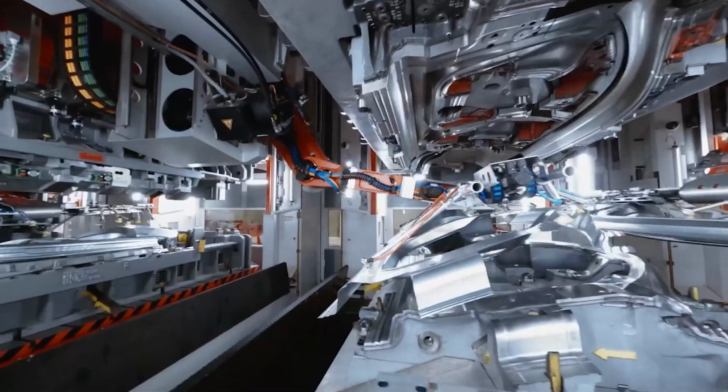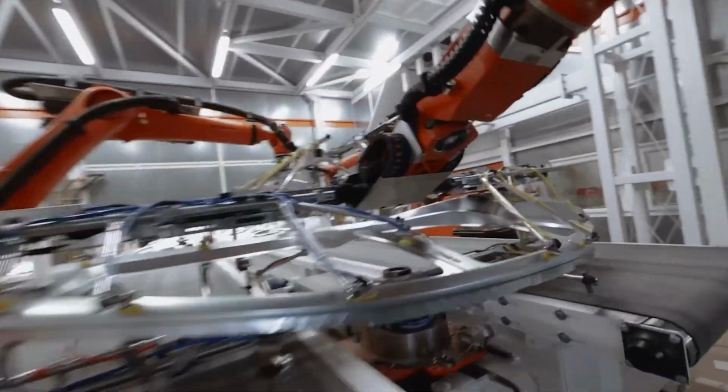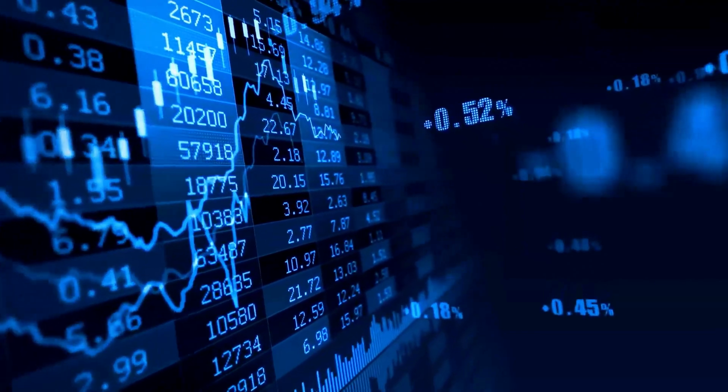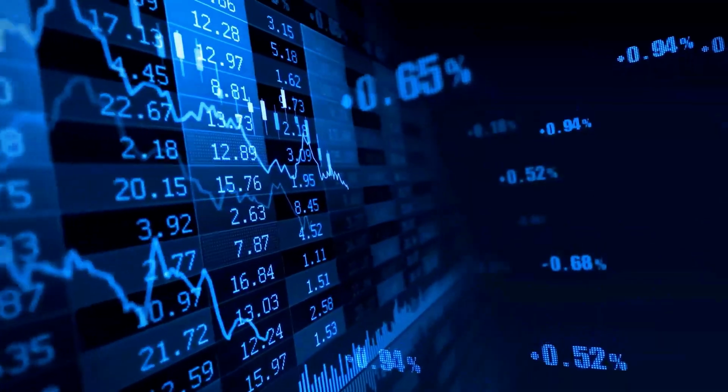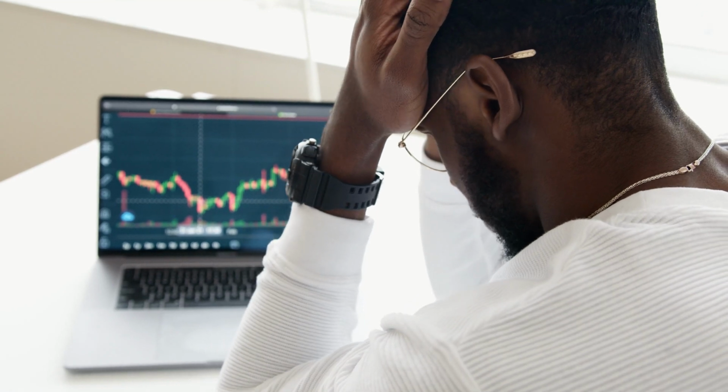And then on top, it should also be manufactured as cheaply as possible. Combining all these things, I think that most people currently have extremely overblown expectations for what the Cybercab will look like when it is going to be unveiled on October 10th. I wouldn't even be surprised if we see the Tesla stock sell off after the reveal as an immediate reaction.